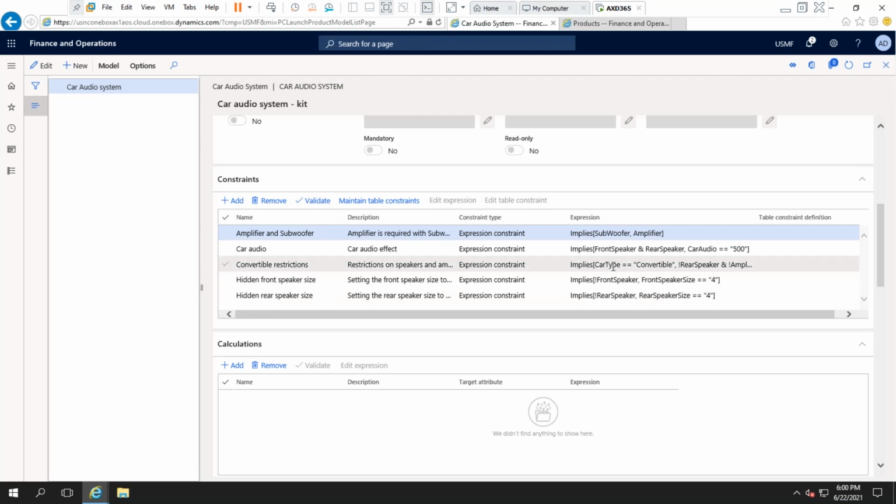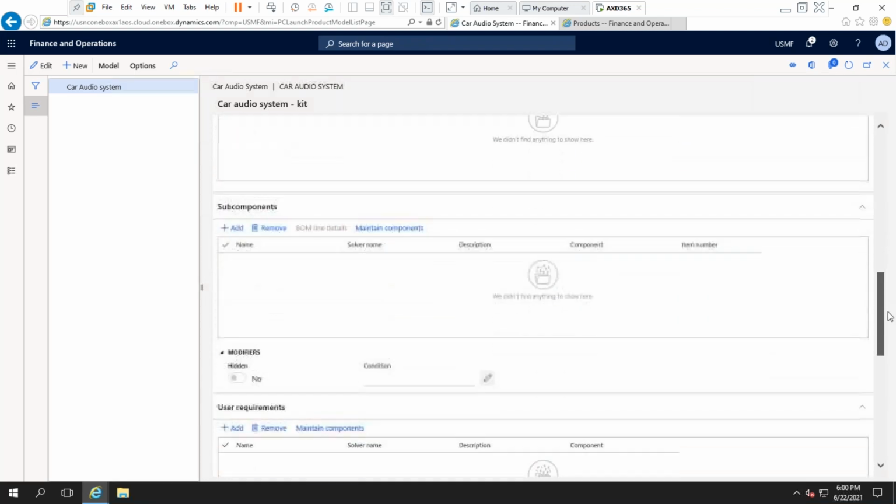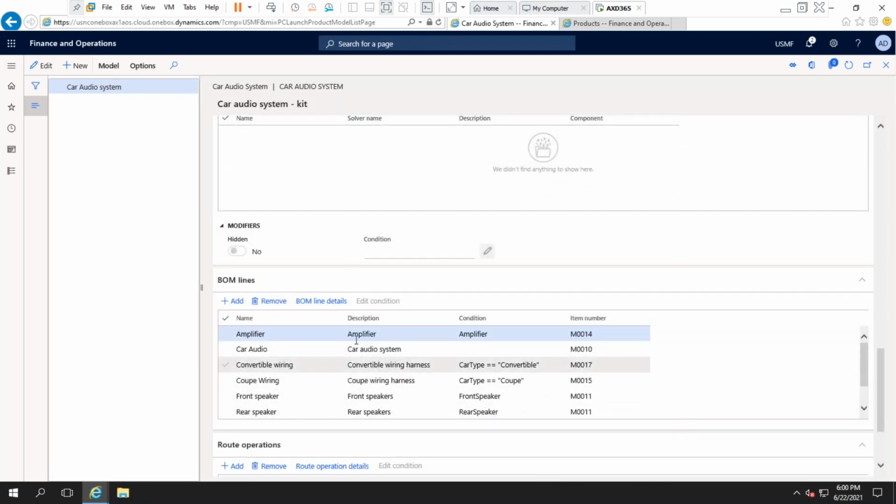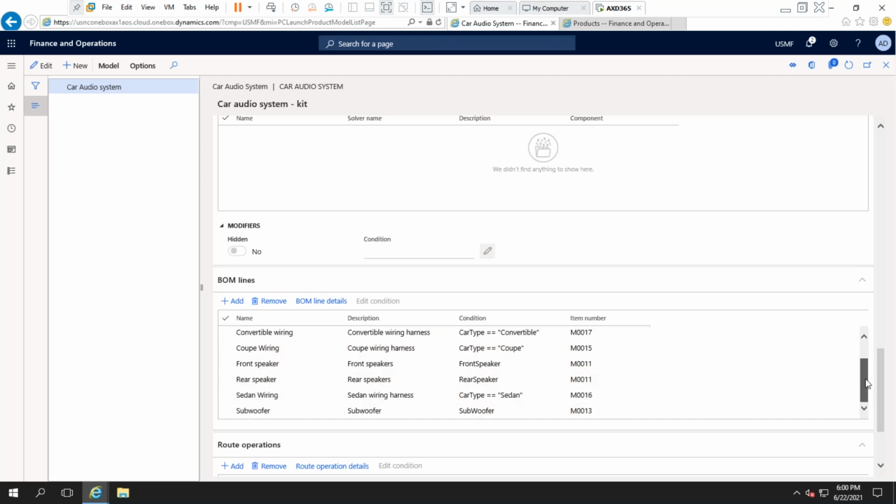Constraints means here you are giving conditions. And these are BOM lines. We know BOM already. If you want to create a BOM, we need to combine multiple items together. BOM and BOM lines, I have already discussed.